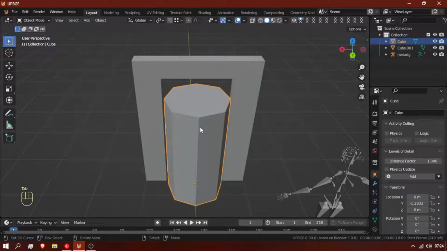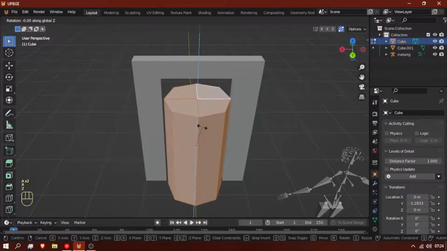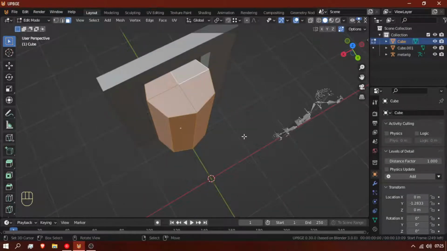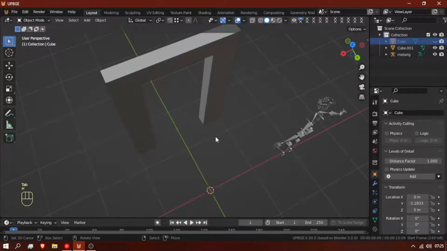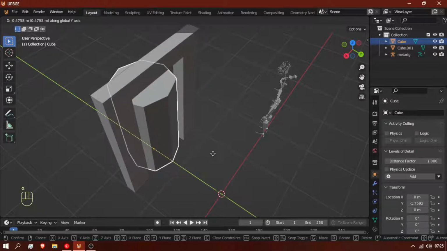Okay, but you want to rotate this by R Z and let's try 90 degrees. No, R Z 45. Okay, anyway. So I can go through the door.